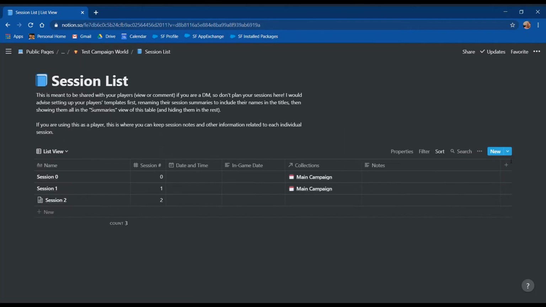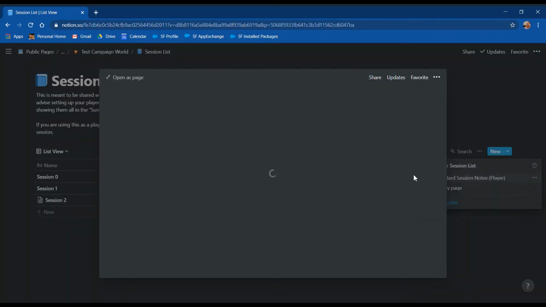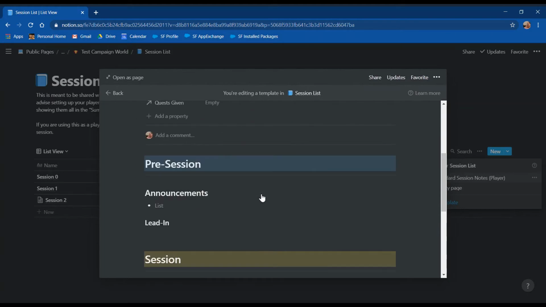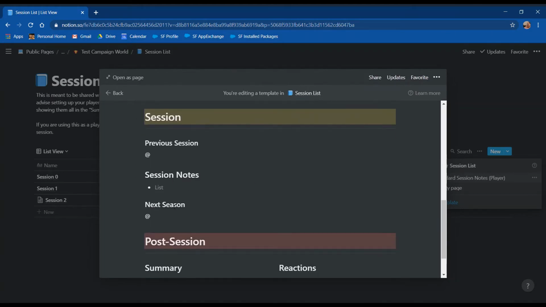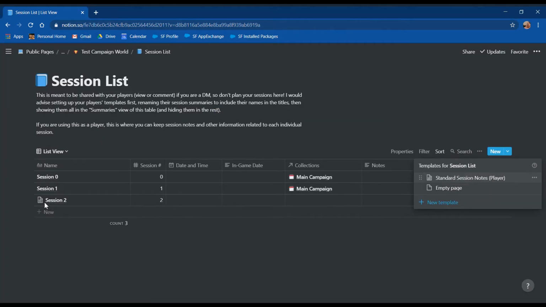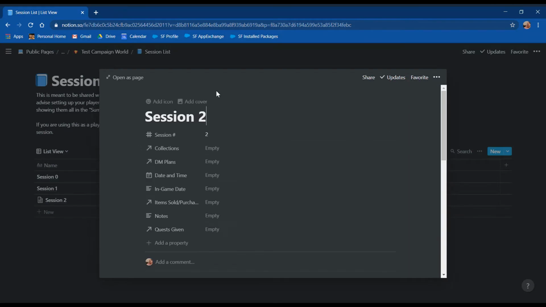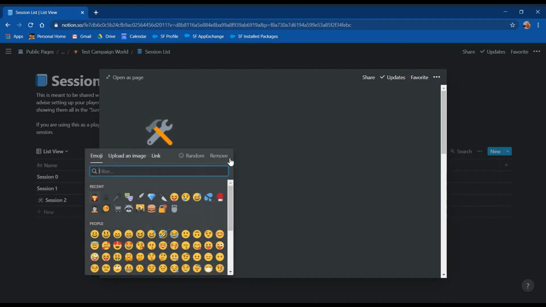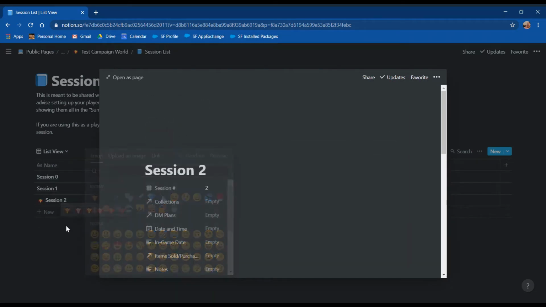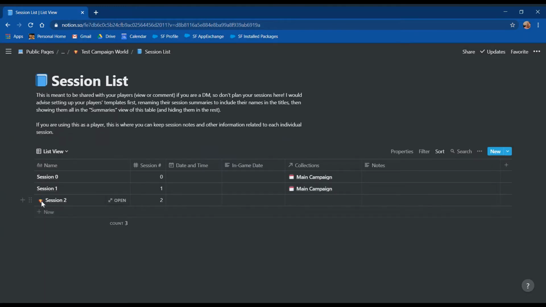You can also, if you go here, click on these, you can edit the template itself so that every time you pull it up, it will be different. For example, I need this to be spelled correctly every time. So there it is. Notice also that once you add something to a page, you get this to show that it's not empty. You can also add an icon here. You know, what if we run into our vampire? There we go, session 2, you got a little vampire. So that's nice just to keep things straight.